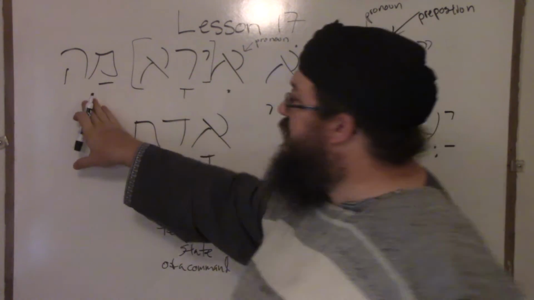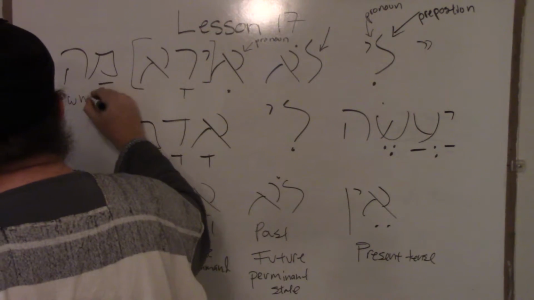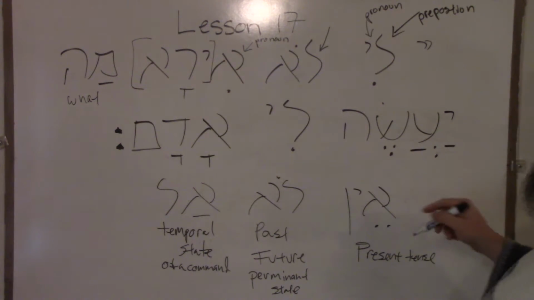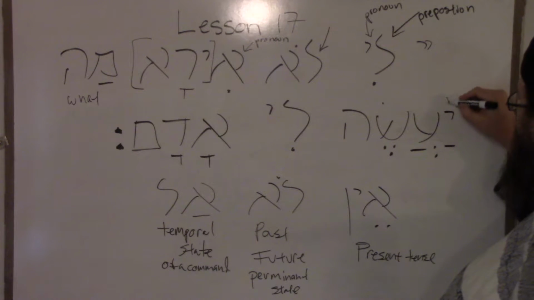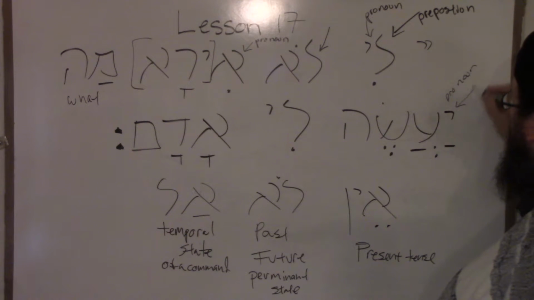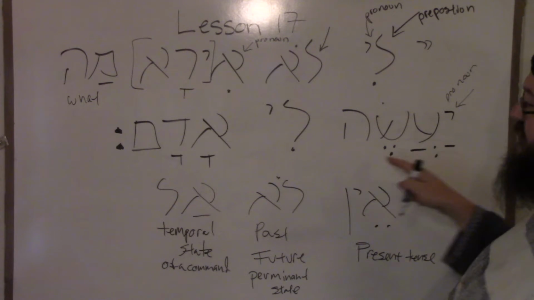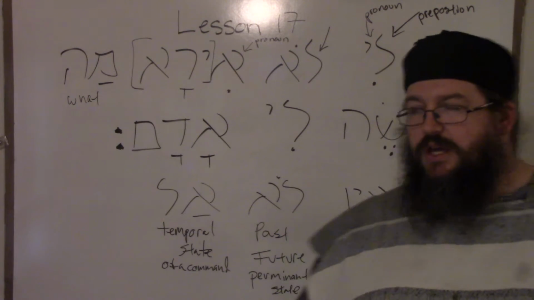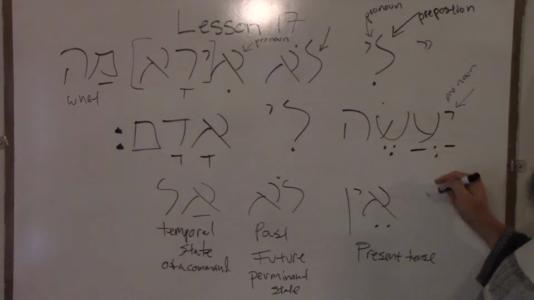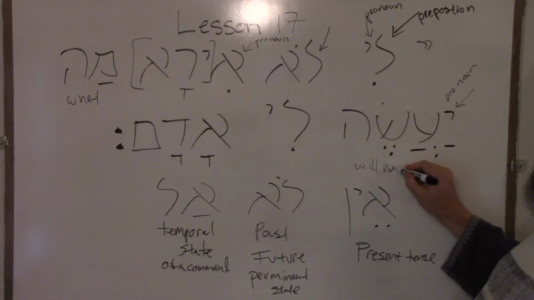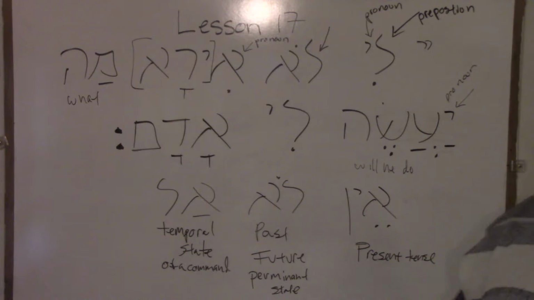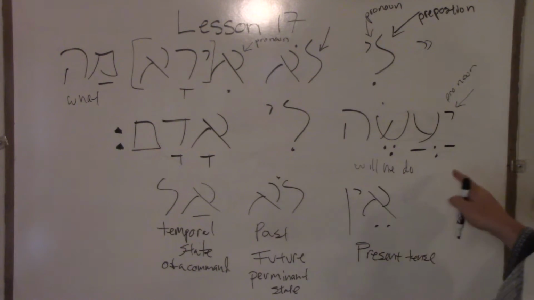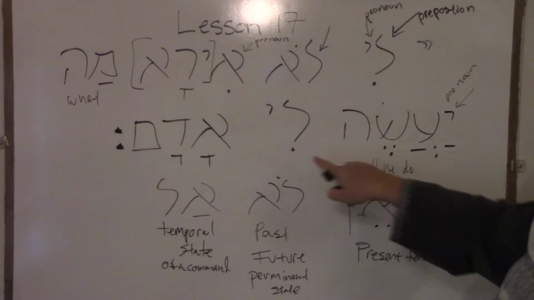So ma now is introducing a question. This is an interrogative. So now we have the word ma, which is the word for what in Hebrew. Ma, what? Ya'aseh. So here we once again have a pronoun. The pronoun is telling me that this is a verb, because we should know by now how to identify verbs. Asa is the verb which means to do or to make. So ya'aseh, what will he do? Li, to me.